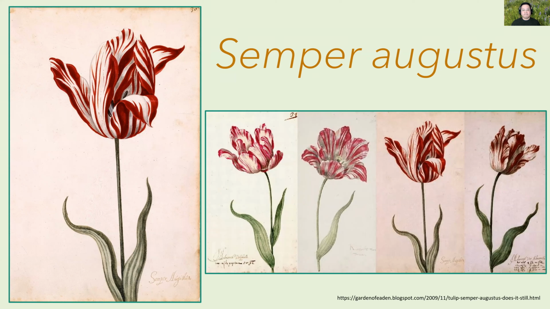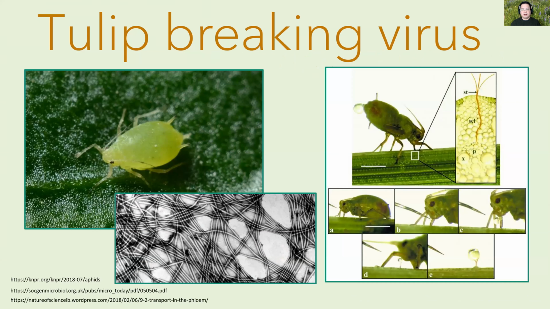lower in number. And the story here is that as we start to understand what is going on inside the plant, we understand that plants, like all organisms, have their own set of viruses. The most common of these viruses that leads to this incredible banding is the tulip breaking virus. It is a virus of plants that changes the patterning of the pigments called anthocyanins inside the perianth, or the petal-like structures of the flower.